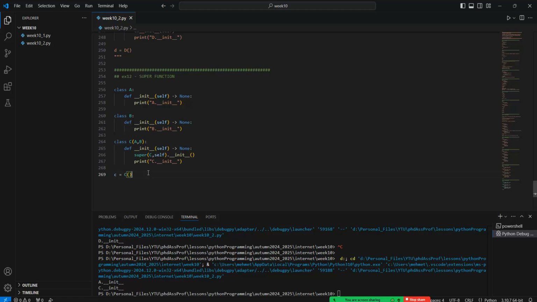So, but we need to know that this C is called to A, and the A constructor is created in here, and A init and C init are given in here right now, but not the B one. Okay, if this is the case, this is the B and this is the A. What is the output of this code?